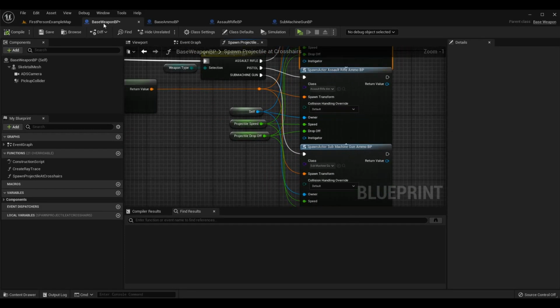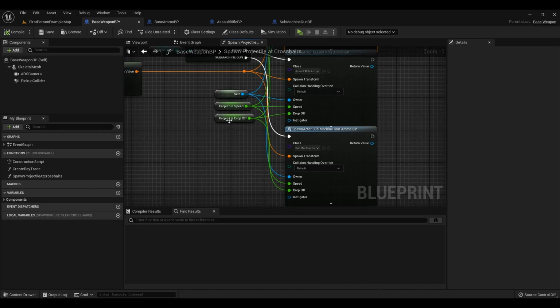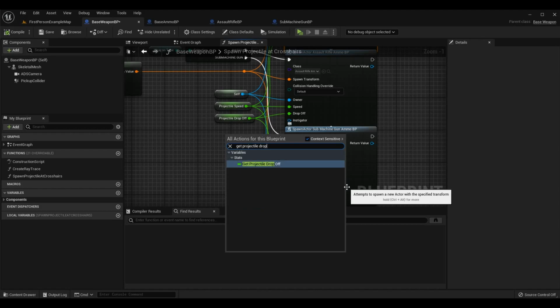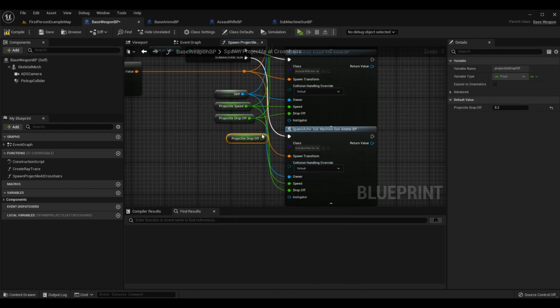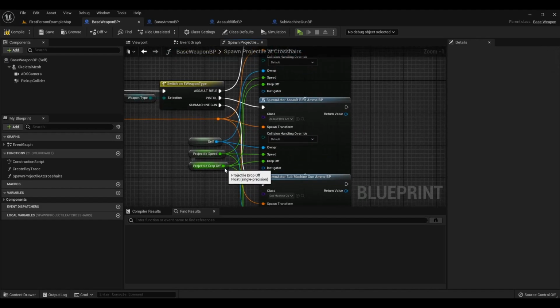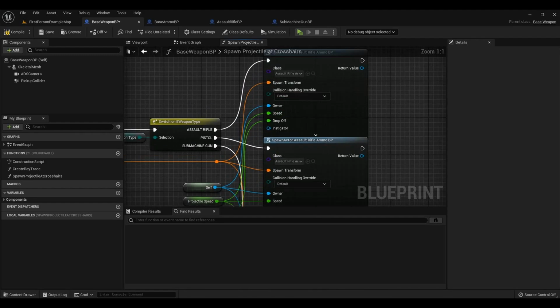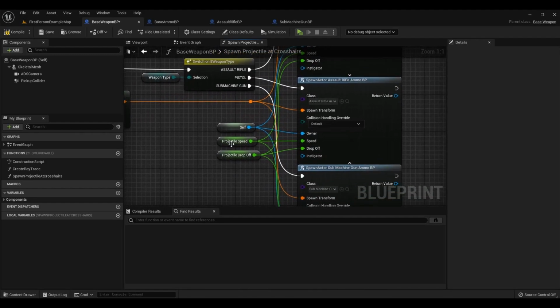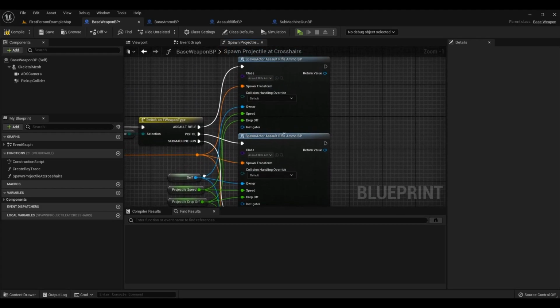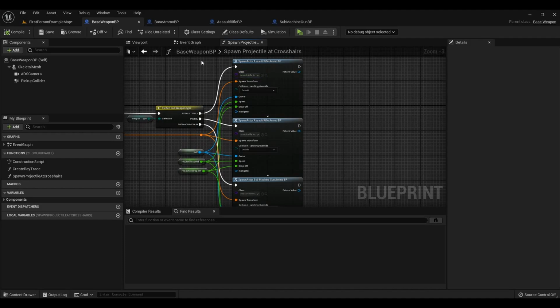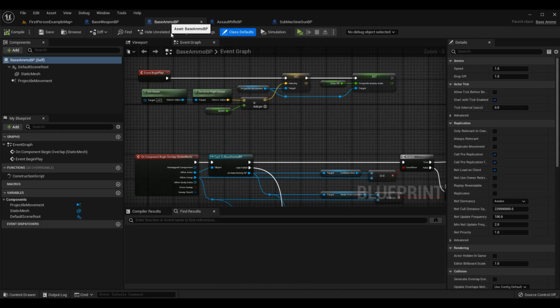At this point, we are in the base weapon BP, so we have access to our projectile drop-off variable that we made. So we can just get projectile drop-off and plug it directly into the drop-off. You can plug it in for all 3 of these spawn actors, or however many you have, because it's always going to relate to this weapon that we're in, and it will change as we pick up different weapons. Now, once we've set that, the ammo, as it is spawned, should have this value. We need to determine what to do with it, and we'll need to go into the base ammo BP to figure that out.